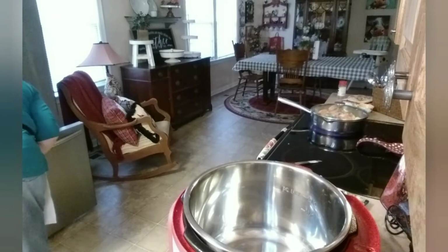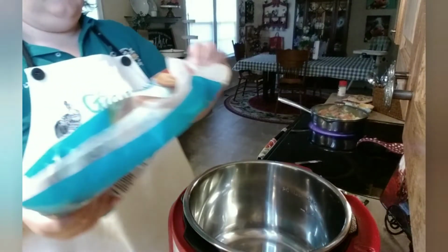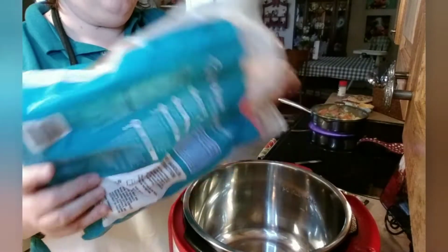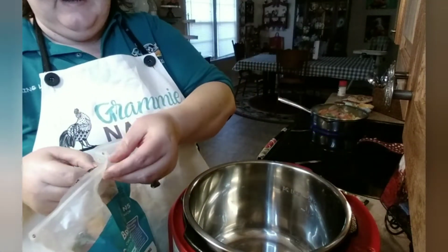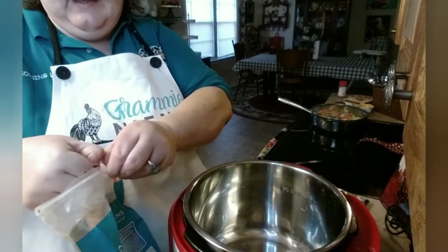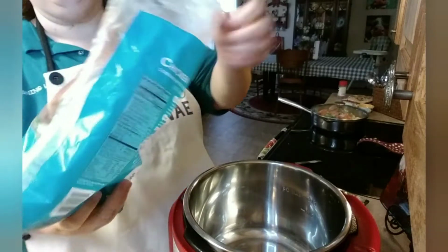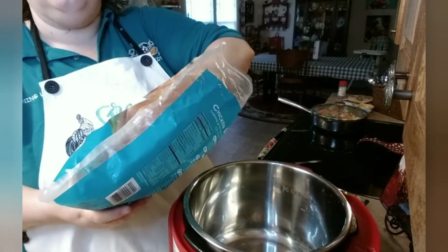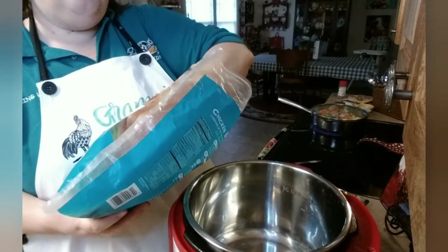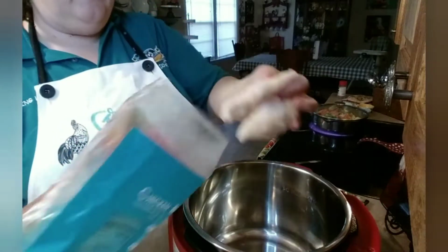I got to get some frozen chicken breast out of here. Like I said, this will feed me a couple of days. I don't know if my husband will eat it. I have to tell you, he does not like the cauliflower rice. But when I made that gravy out of that oatmeal flour and made the cauliflower rice with the beef on there, he absolutely loved it.